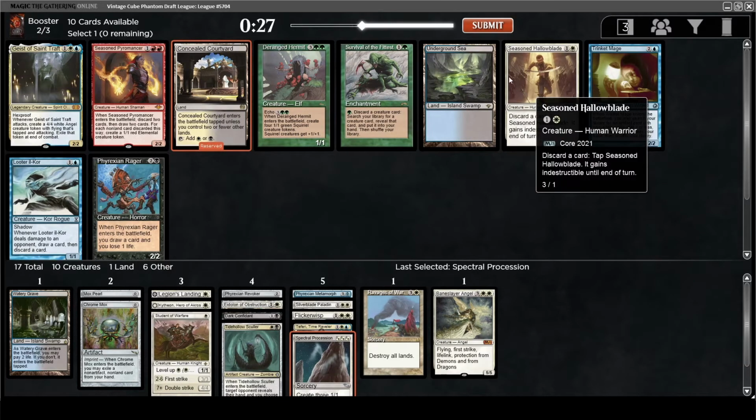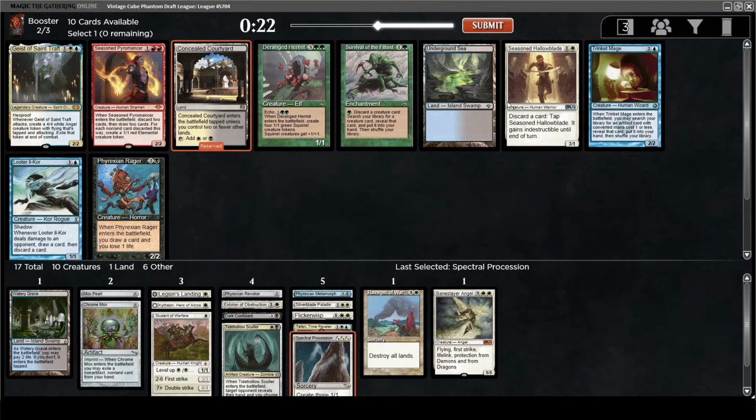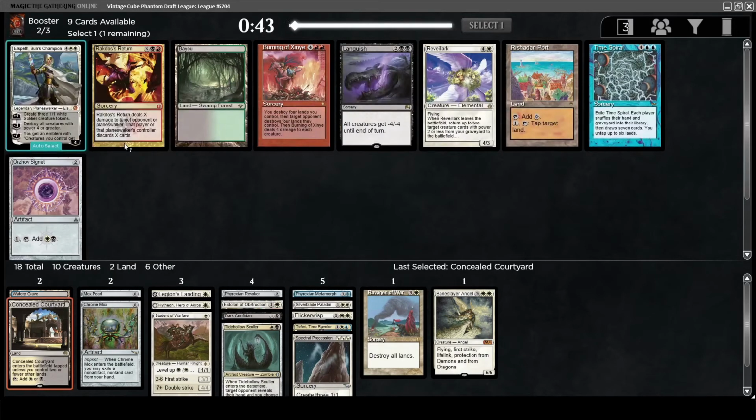The other option would be Seasoned Hackblade, but this could come back as one of the last 2 cards that we get. And a 2 mana 3/1 is a little bit replaceable. There are other cards that do the same thing, so I'm just gonna take the fixing.